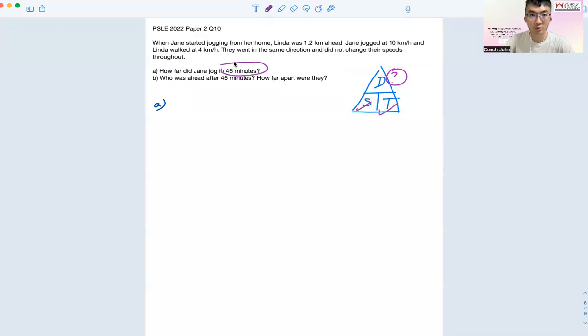And T is given. For the facts that we have, Jane jog at 10 km per hour, so the speed is 10 km per hour, and then we have time, which is 45 minutes, and you need to convert to hour because of this as well, so it's 3 over 4 hours.